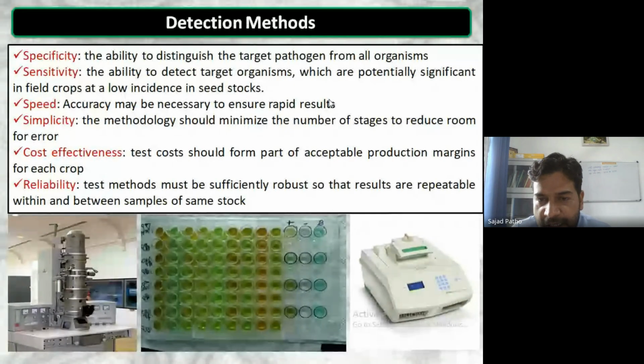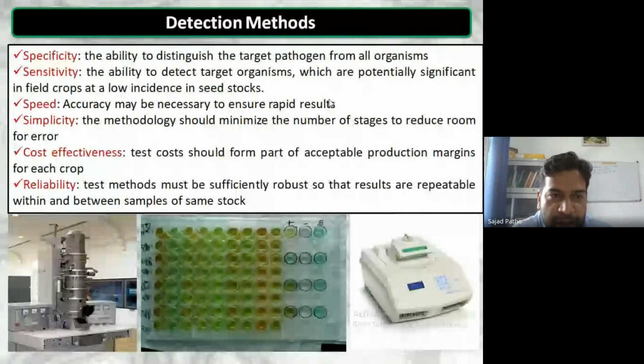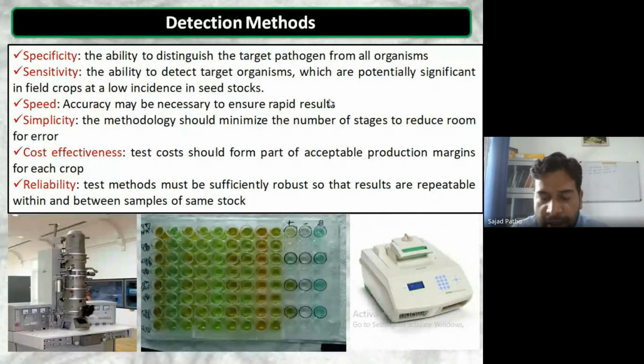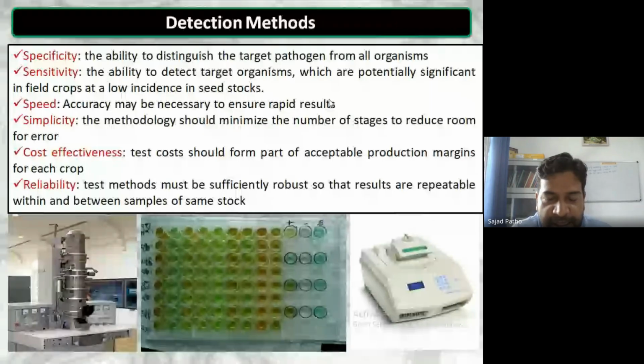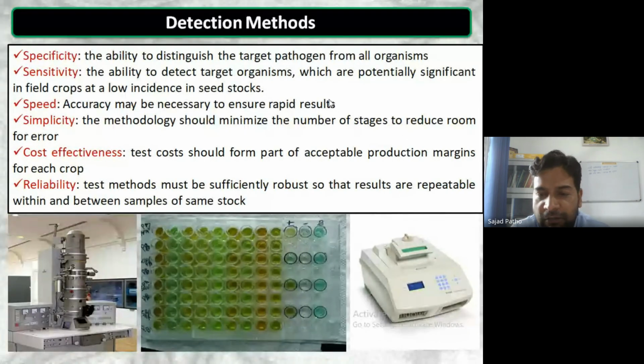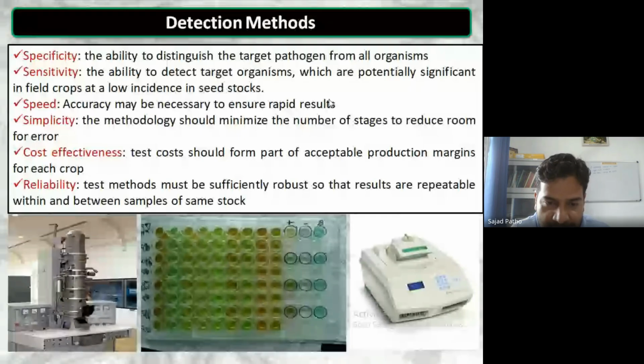But in summer months, ELISA cannot detect the virus. Why? Because the titer gets very low. So when the titer gets low, the sensitivity of the technique matters. ELISA has a lower sensitivity as compared to PCR. So PCR can be used to detect the virus in, for example, the summer months. ELISA has a sensitivity up to 10 raised to the power minus 10, but PCR has a sensitivity up to 10 raised to the power minus 17. Minus 17 means very, very small, 1 by 10 raised to the power 17.